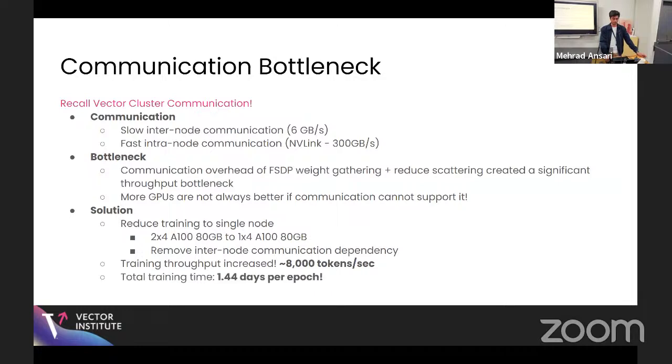Total training time went from over 8 days to just under a day and a half. So communication plays a big role, and you need to keep in mind how it affects your whole training pipeline.